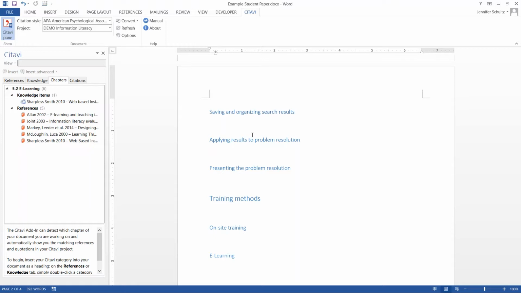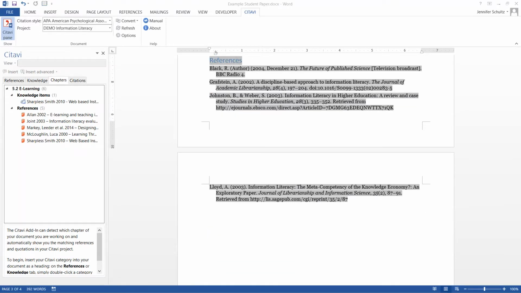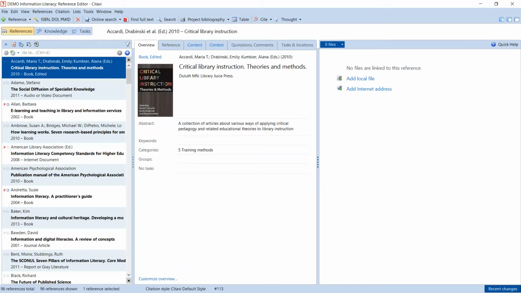Yeah, so I guess I better stop before we get to the questions. So that is generally an overview of the main features in Citavi. There are a lot of other ones as well, but if there's anything you take away from this session, it's just that Citavi is a program that lets you go through all steps of the research process in an organized way. It really helps you save time and focus on the content of your research and not have to do all of the busy work that you normally would have to do when writing a paper.